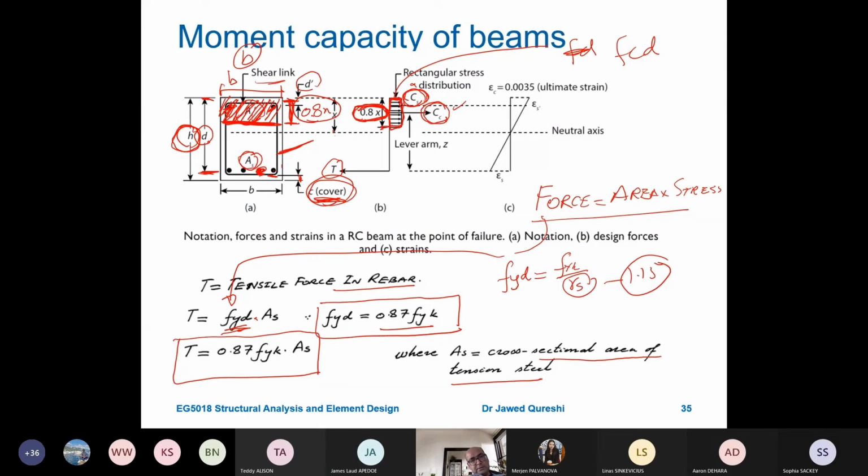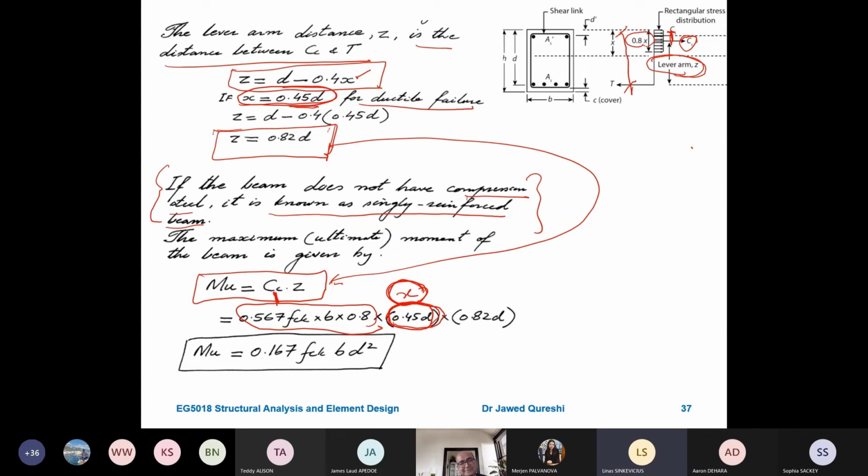And the force which is resisted by bars is the area of the bar, if there are 4 bars, times 4 bars, times the stress in steel. Would you design the bar size at the bottom or even the top? For singly reinforced concrete beams, we only design the bottom bars. But if the beam is doubly reinforced, then we design the top ones.